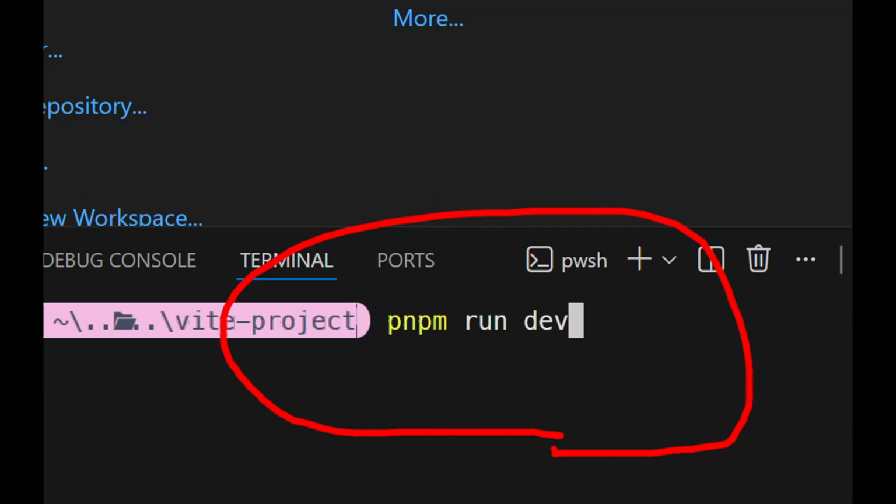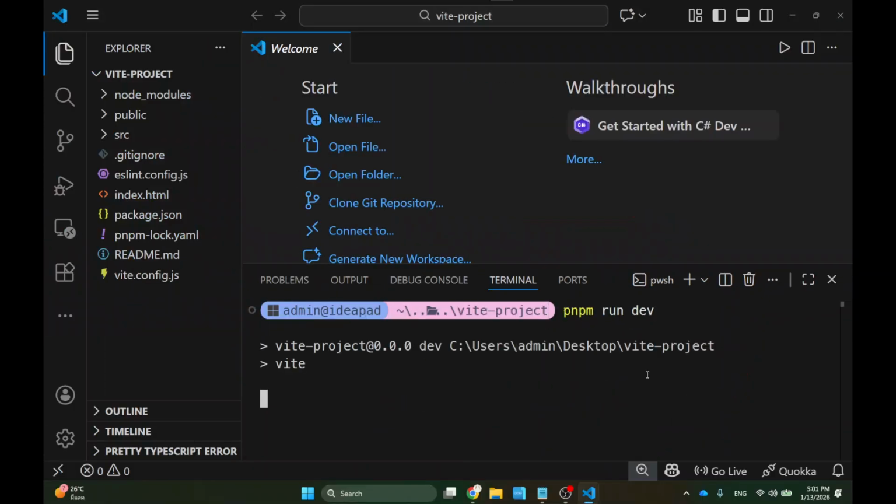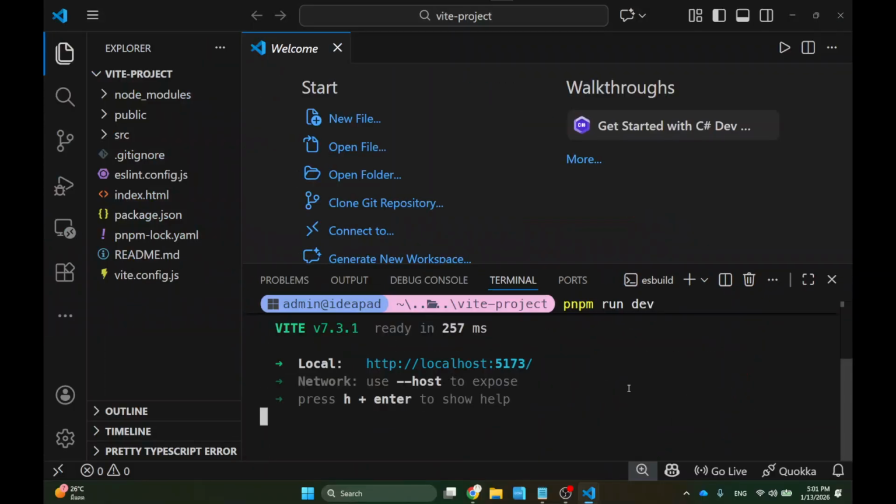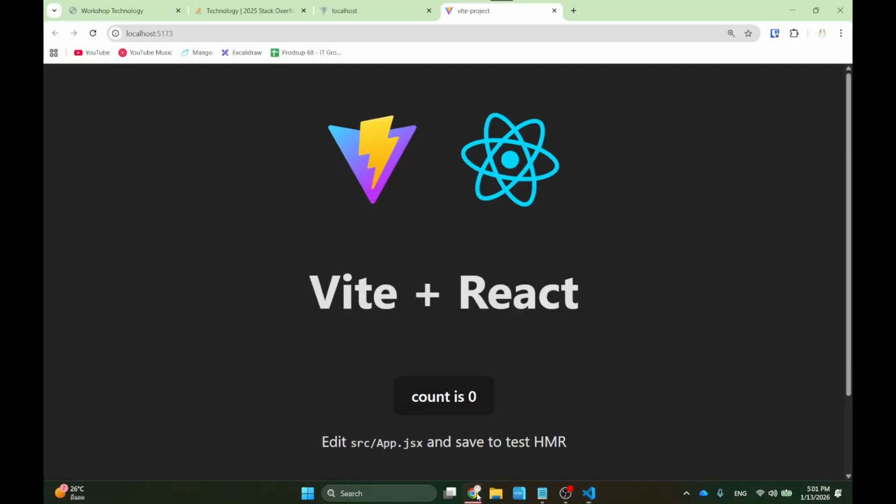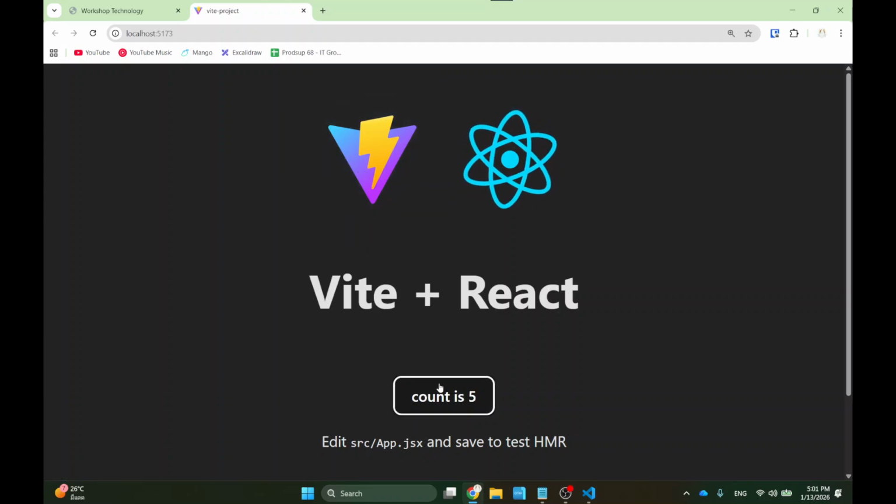Okay, so let me show you if you did it correctly. You should see something like this with or without color. That's okay, depending on your terminal. And if I control click, I should get my website back. That's what I want. Let me make sure that you guys have this one up so that we can start working on it.